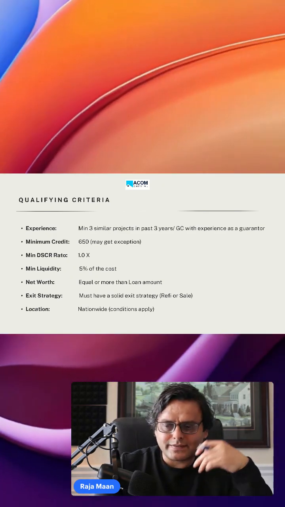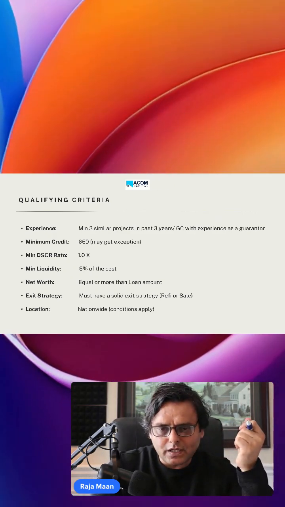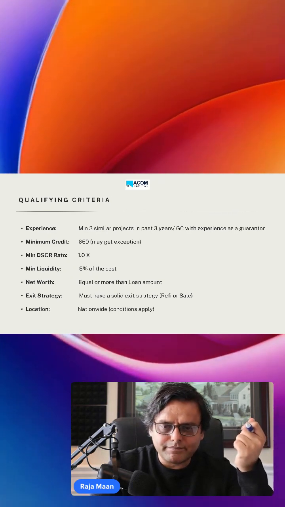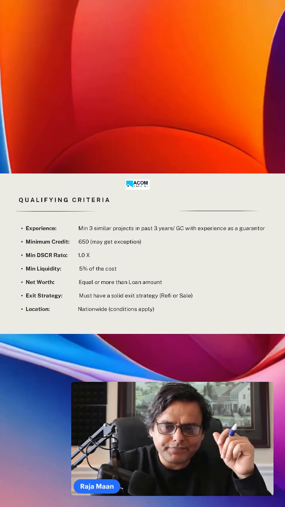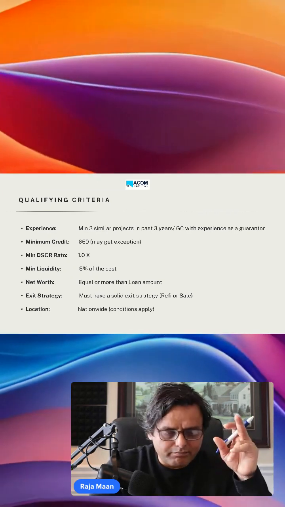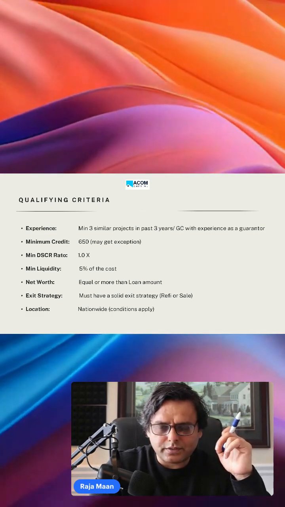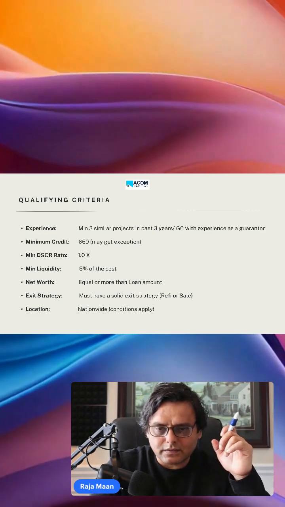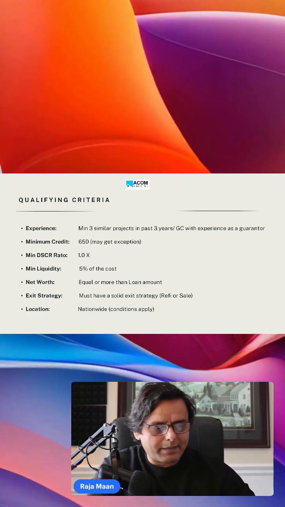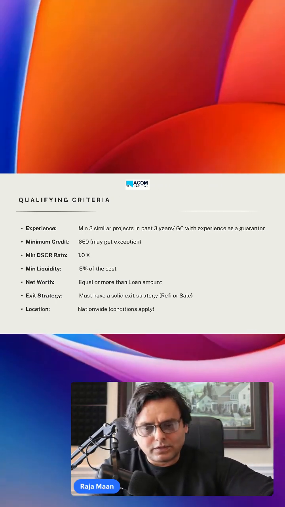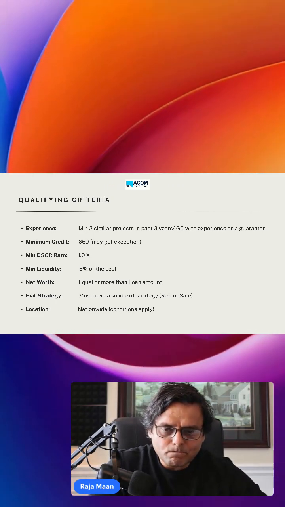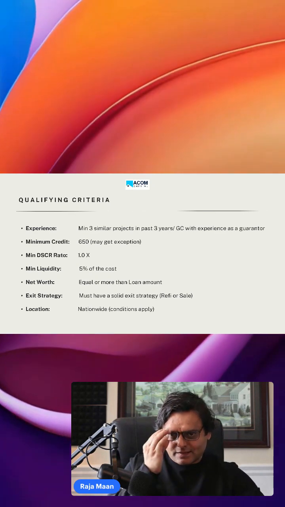Commercial properties, we want to see more on the property side, not on the personal side. You cannot have a money laundering or any other situation or bankruptcy. We want to hear the story of the bankruptcy. Why did it happen? When did it happen? There's all the circumstances. Minimum DSCR ratio, that's after the completion.